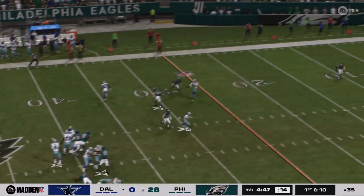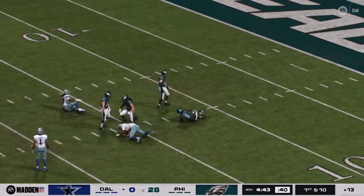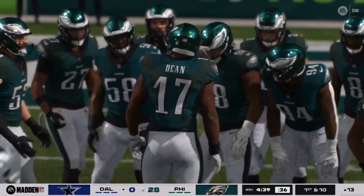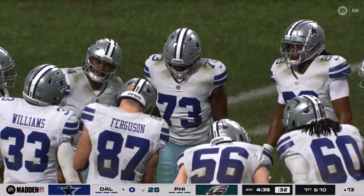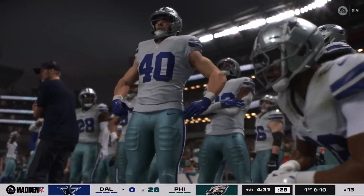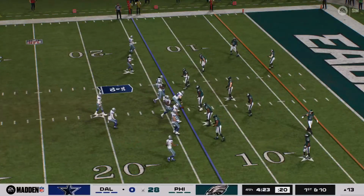First down, here's Dak. Now he's past the 25. And they finally bring him down, but that is a big gain and a new set of downs. I think my favorite part was the magic he worked after the catch. The way he took the completion and made so much more out of it by adding all the extra yardage. All right, set now, 1st and 10.